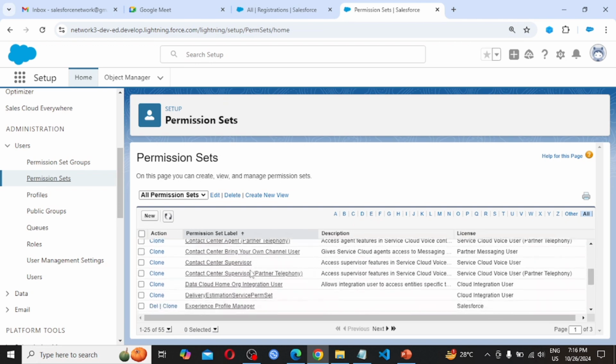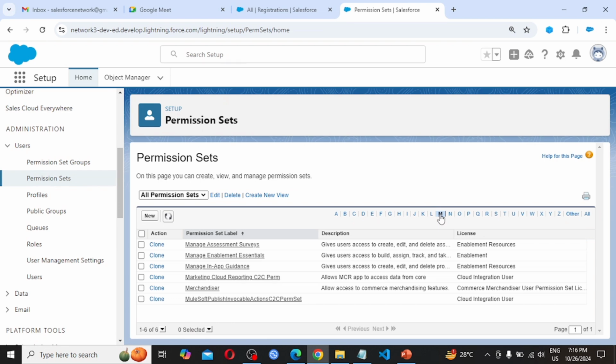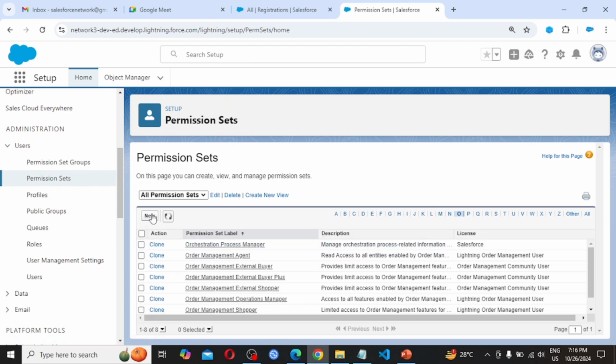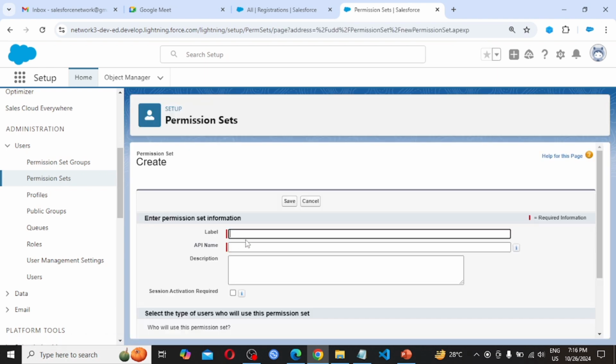Alphabetically also we can navigate to a particular permission set. So here I am going to create a new permission set. So click on new. Here we have to provide the permission set information. So here I am going to take permission set demo.